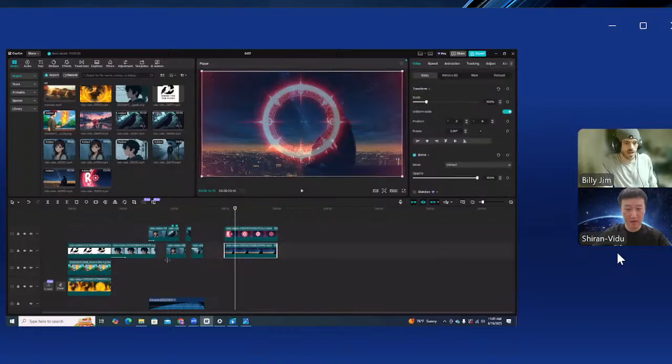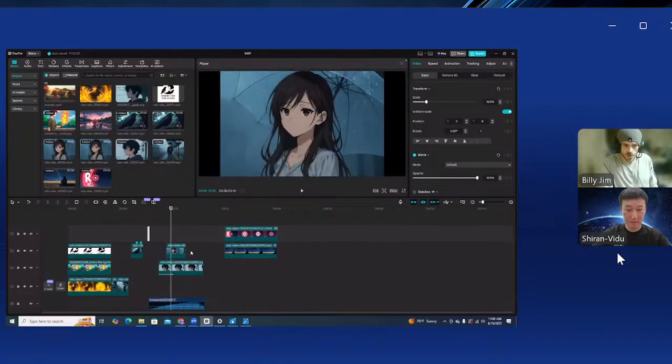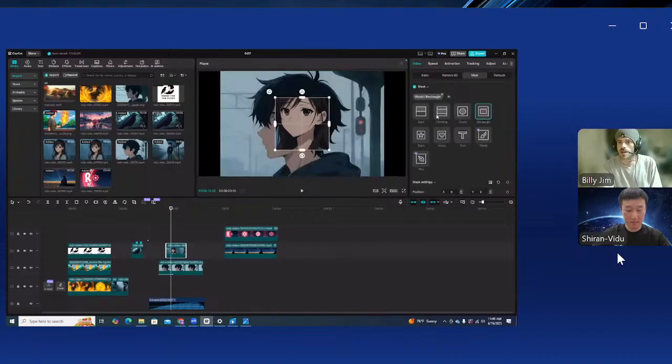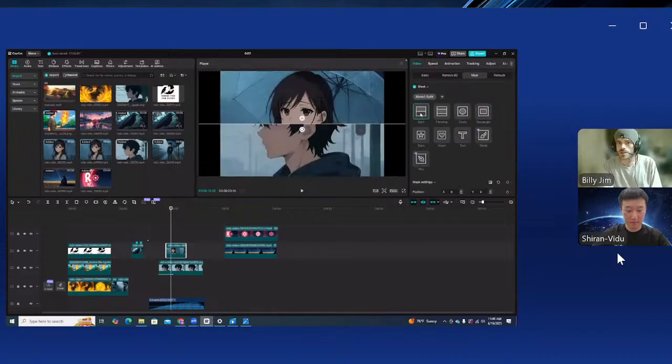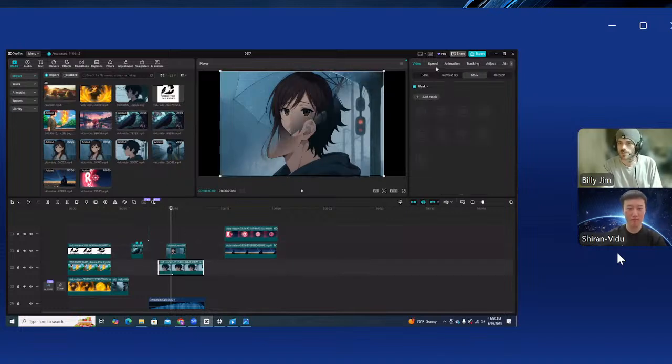Another thing too, and here's a cool one. Let's say I take two characters, get this out of the way, move these things around. That's one cool thing about this being on the computer, I can move stuff around a lot faster. But let's say I take this and go to mask again, and add a mask. There's little things you can do like this, like character splits. And this guy, sorry, I'm so used to the phone, I want to flip him.